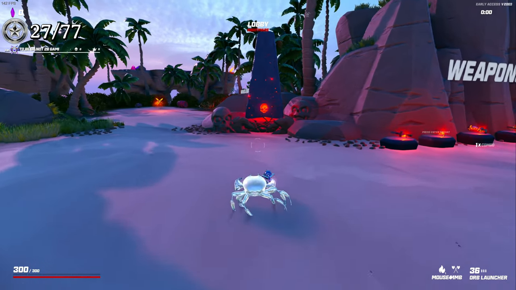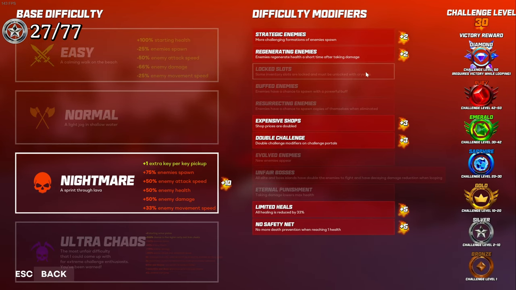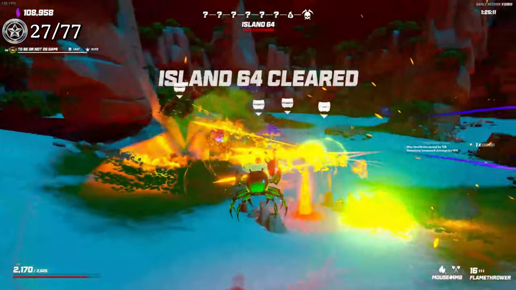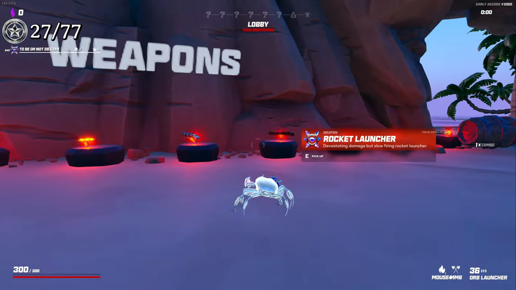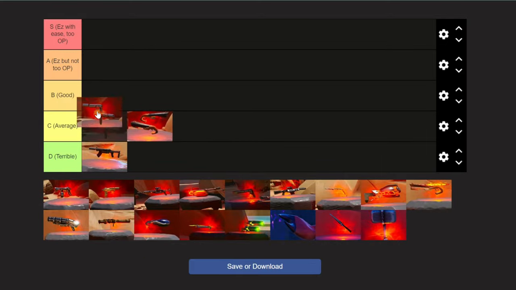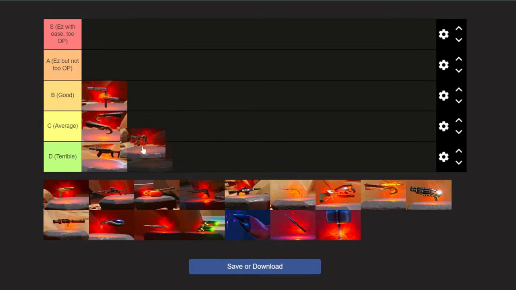As I'm used to the difficulty modifiers, I decided to enable all of them at once to pursue diamond rank, in which you have to reach Island 64 with all the weapons in the game. As just covering every run would be really boring, I've decided to incorporate a tier list ranking all the weapons based on how difficult it is to reach diamond rank.